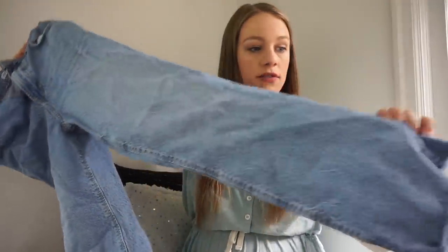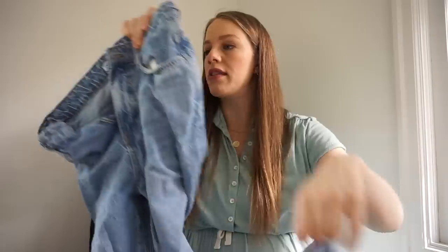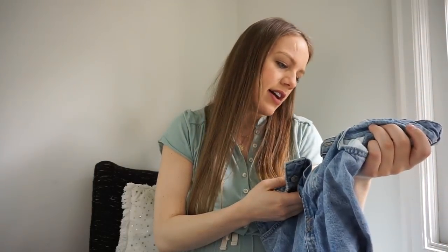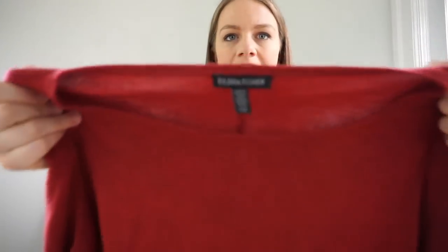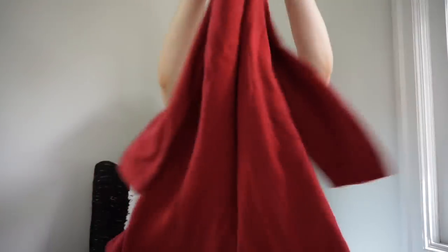I think this is a piece I'm going to take to Crossroads — it's a pair of Zara jeans with rigid denim, a raw hem, and they're a size eight. Finding Zara denim style names is really hard, so I usually look for other ways to sell Zara denim unless it's really unique. This was a really really good find: a tunic-style sweater by Eileen Fisher, size large, in excellent condition. The material content is 100% merino wool — that is an excellent buy and this should easily pay for the entire haul.